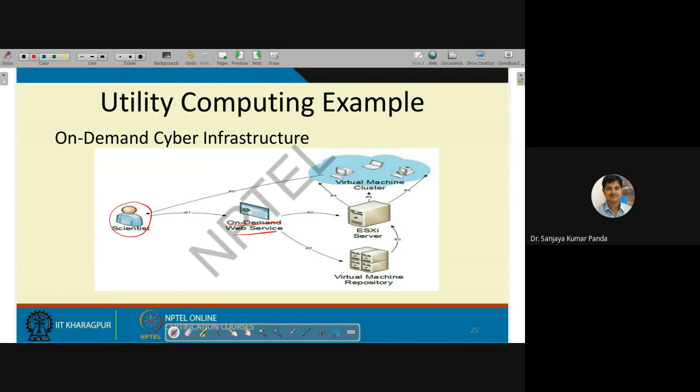Once you make this request, the request goes to the virtual machine repository. I told you virtual machines are a part of this; there may be multiple virtual machines. They are taking the resources from the same physical machine. This virtual machine is taking resources of physical machine one. This VM is also taking from physical machine one. This particular virtual machine is also taking from physical machine one. So first we will go for the virtual machine repository. Repository means just like our library. Library is a repository. It contains the books, right? Similarly, here you will see a list of virtual machines.